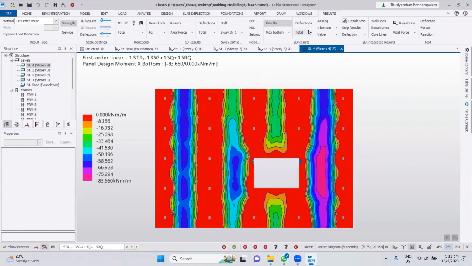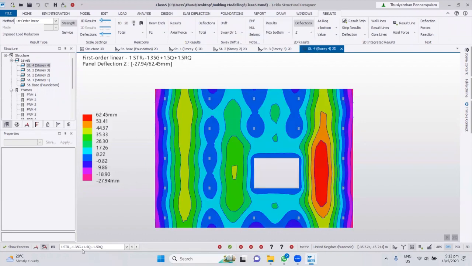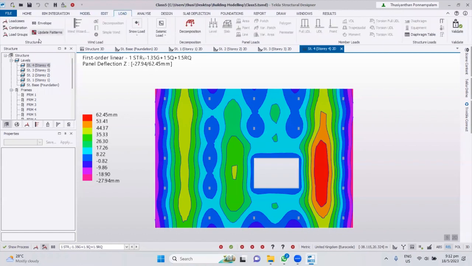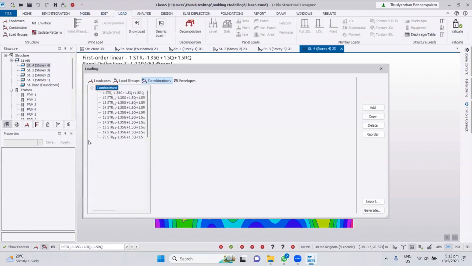If you want to see deflection, you click here and set deflection. Even though you select this combination, it automatically shows only the service deflection. If you have doubt, you can go to the load menu, combinations.